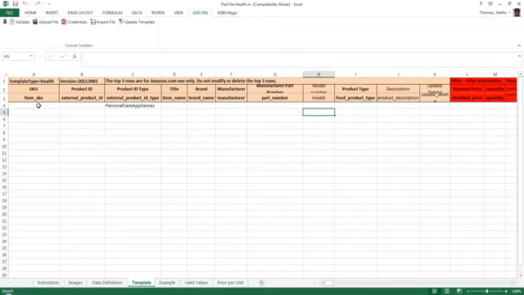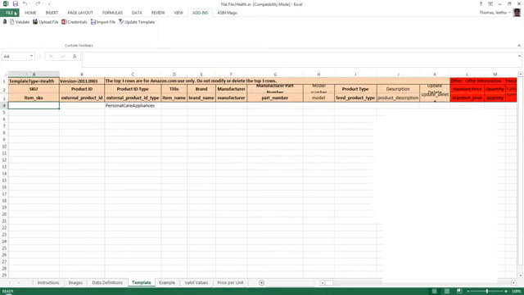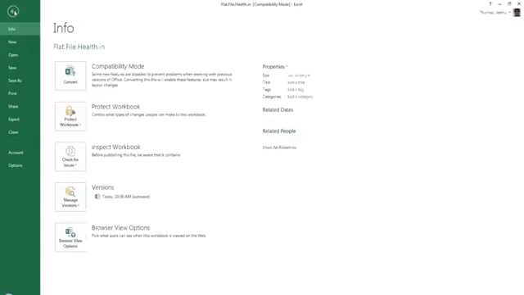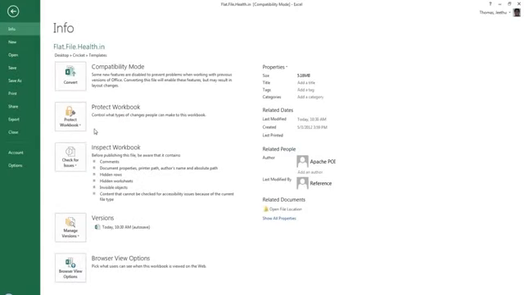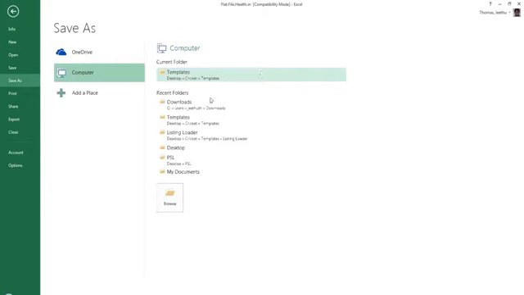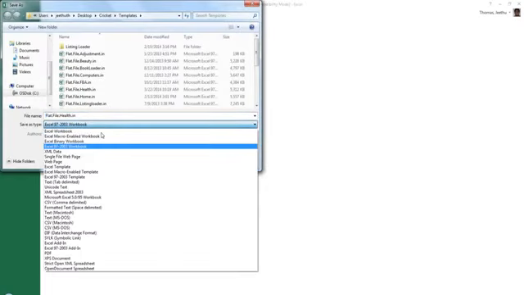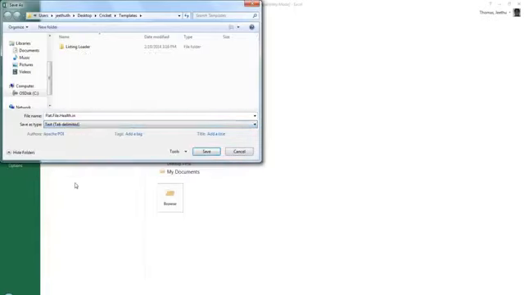So you add all the products that you want to upload. You just put that information here, and then you have to save the file as text tab delimited. Before you upload any product to Amazon, make sure that you save the file as text tab delimited. How you do that is just click on File, then you have Save As, and I'm going to put it on template sheet. Then from the drop down, you select text tab delimited, and then you click on Save. It is very important.